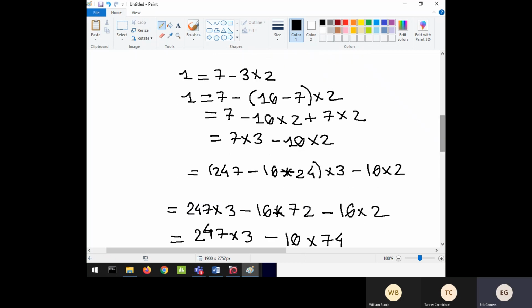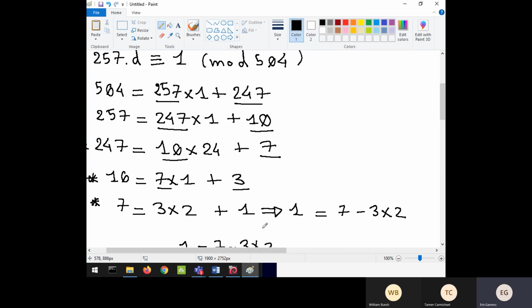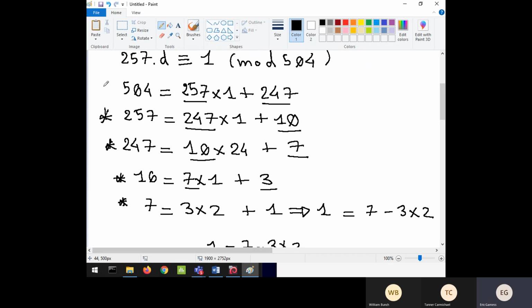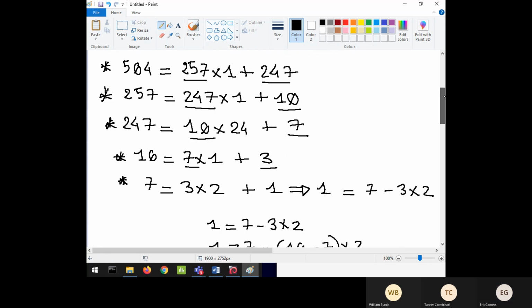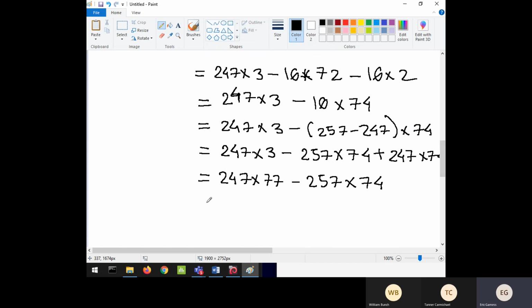Okay, and I need to take advantage of the last one. So I just took advantage of this one. I need to take advantage that 247 is 504 minus 257. So the 247 that is here, I'm going to put 504 minus 257, no?